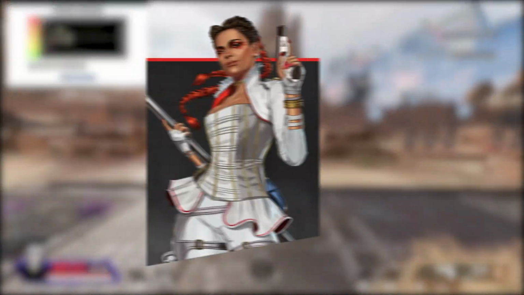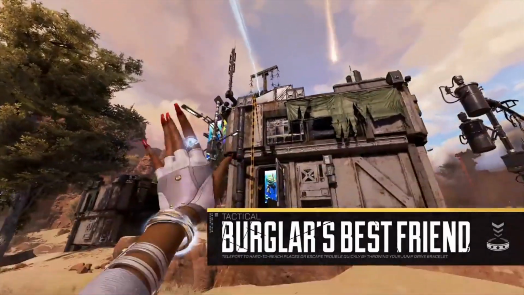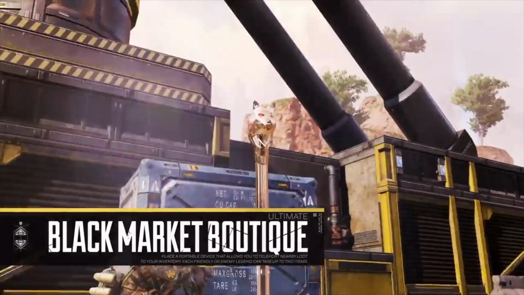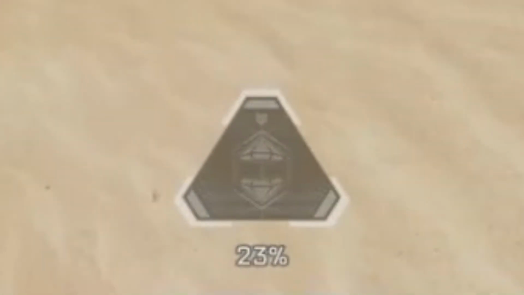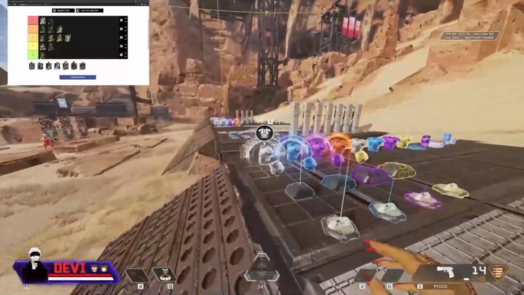All right, next up we have Loba. Pretty damn useful. Ult, super useful. Q, massive amount of mobility. She can give your team a massive boost off drop if you drop somewhere that's contested because she gets her ult so fast because she starts at 50% ult charge. And it charges pretty quick. Look at it go. 1, 2, 3. So 50 seconds after drop, you've got your ult. Massive, absolutely massive for contesting teams.